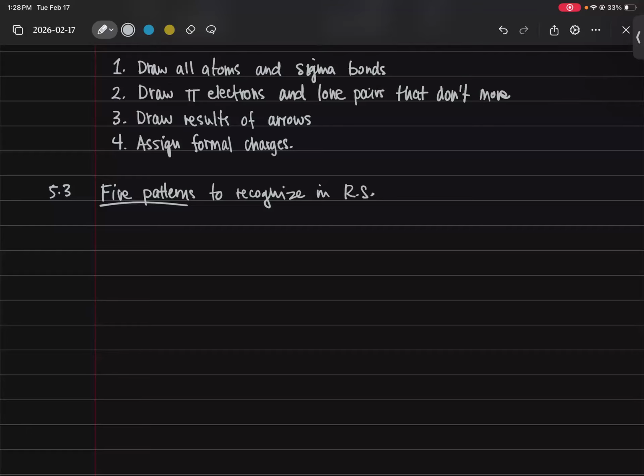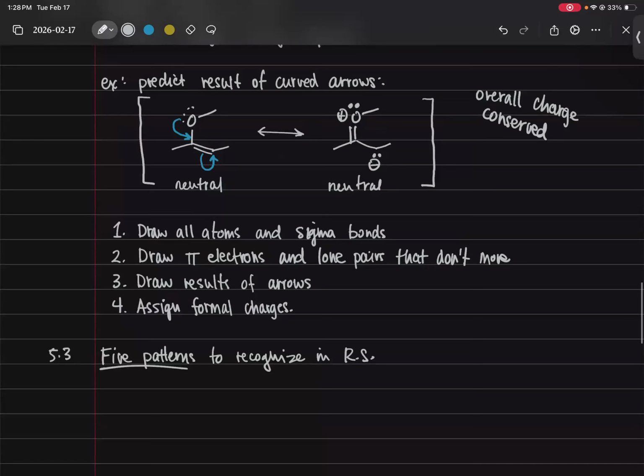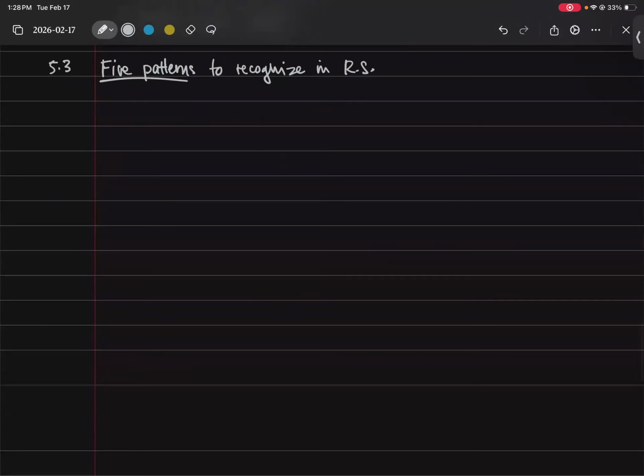So the vast majority of resonance structures follow one of 5 different common patterns. Well, not resonance structures, but the arrows that we use to do the bookkeeping. So for example, these 2 arrows are 2 different patterns. But if you can remember these, then you'll get pretty close. You'll be able to recognize what's happening in most any resonance structure.